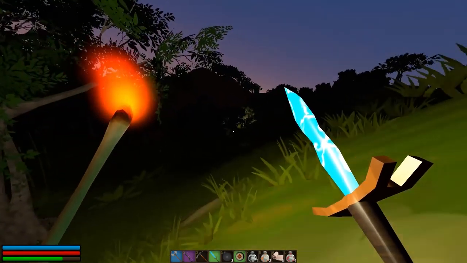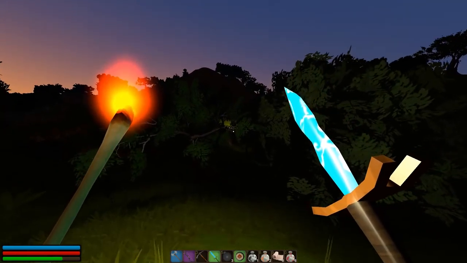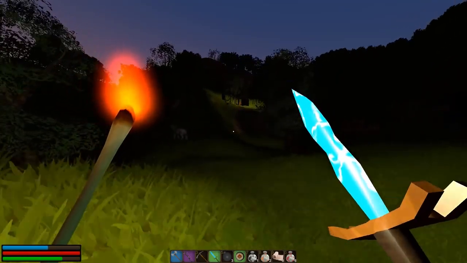All right. Sun's gone down. What is that over there? Is that sun or is that a torch? Oh, look. There's a little cabin. A shack, rather. It's got to be a merchant.